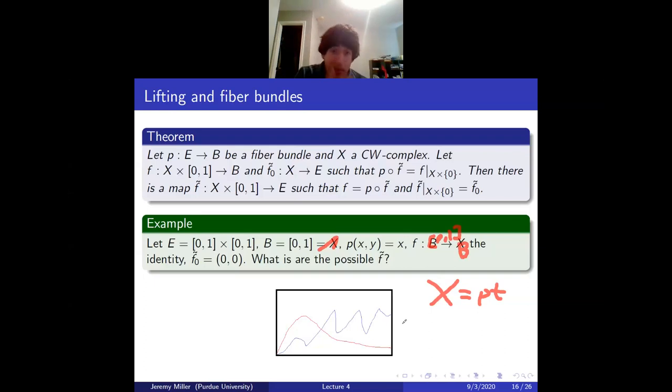Okay, yeah, so the claim is that, let's say we lift, let's say that our path in b, where b is an interval, is just the identity map from an interval to itself. And let's say our lift f tilde lifts the left endpoint to 0. What are the choices? f0 tilde is just the lift to 0. The data of f tilde is just a function from the interval to the interval such that 0 goes to 0.